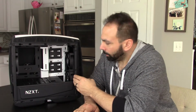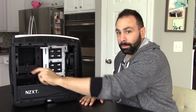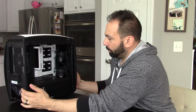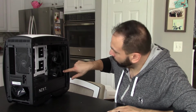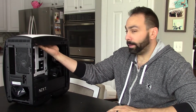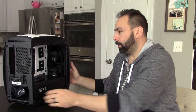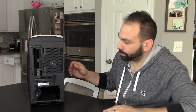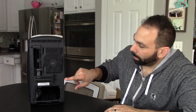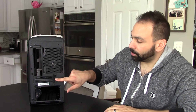But as you can see, the case comes with one 120 millimeter fan in the rear. And it comes with two 120 millimeter fans in the front and plenty of radiator support along the top, front, and back. The back of the case, as you can see, you have your power supply mount down here, your I/O panel here, and your GPU mounts actually are external. So you have these little screws that go in on the back.